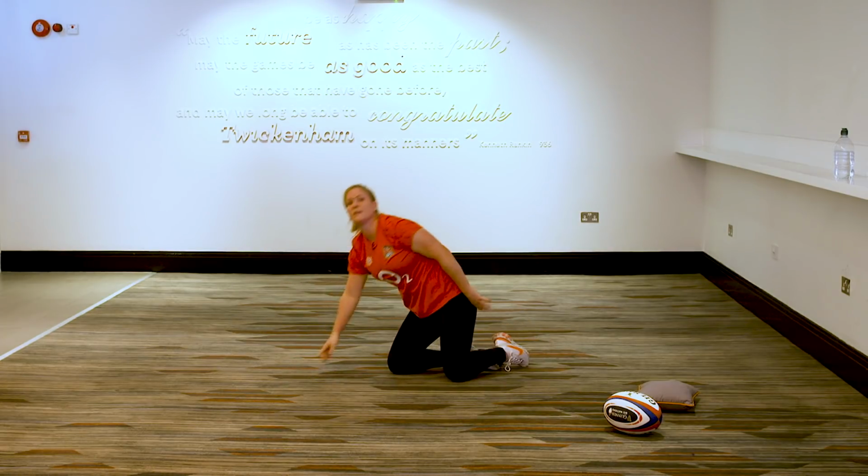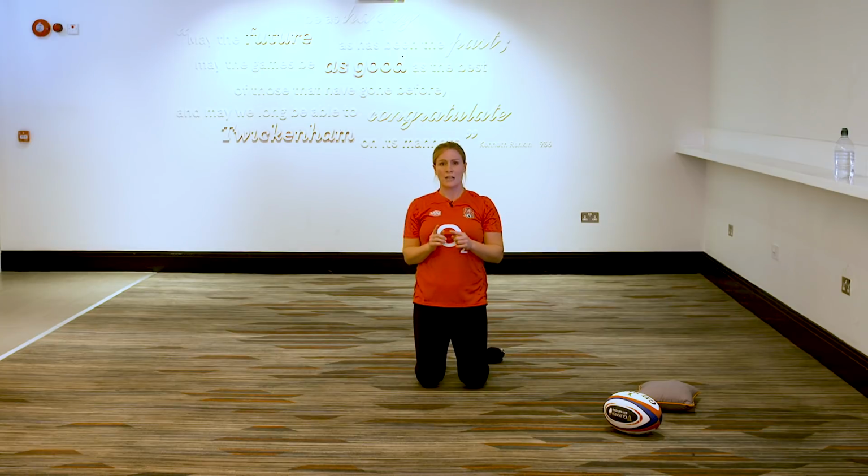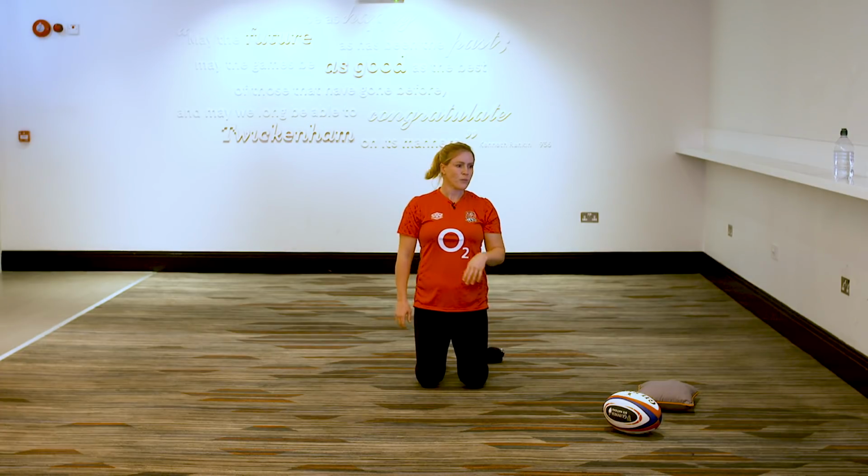Great, now keep going. I've gone side to side, but you could also challenge yourself going forwards and backwards. You could go at a diagonal. The other way you could challenge yourself is, instead of just doing the activity, you could do it in a reaction. So your friends, your family could call north. Now anybody knows that way is forward, could go south, so that's back.